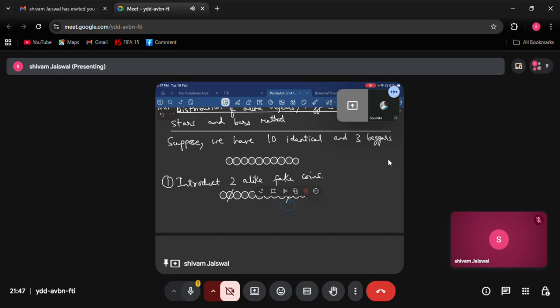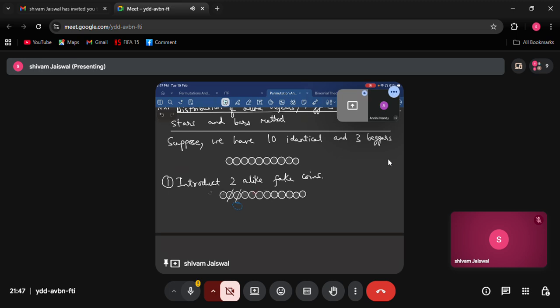Okay. Now you tell me, the second beggar is getting how many coins? 0. And the last beggar? 9 coins. Are you getting what is the benefit of making partitions? You are able to identify, you are able to understand in how many ways you are able to distribute 10 coins. These are the number of ways you are able to distribute 10 coins.